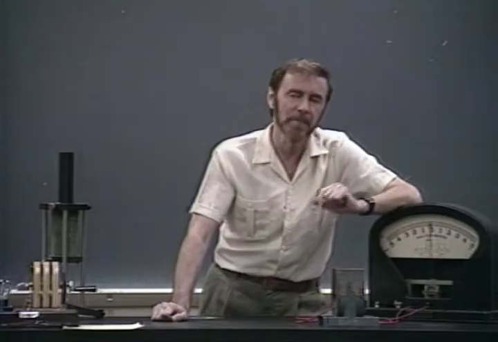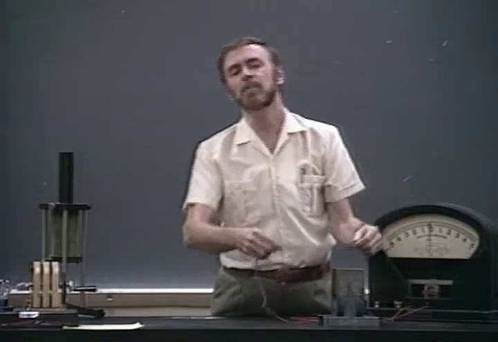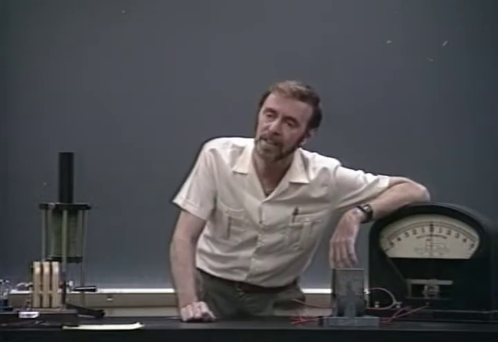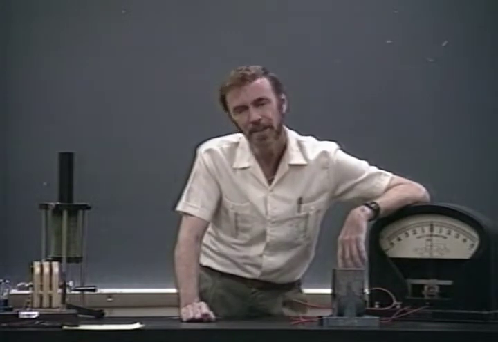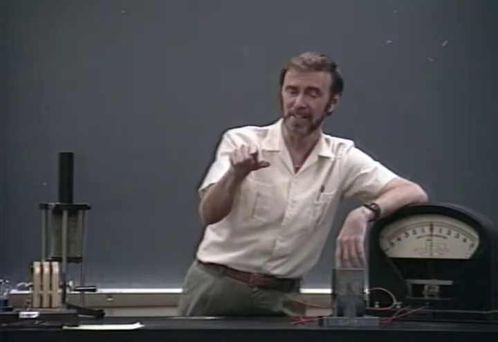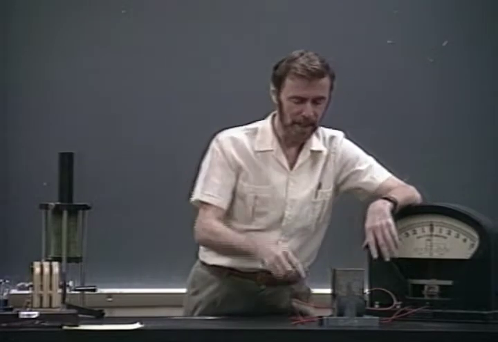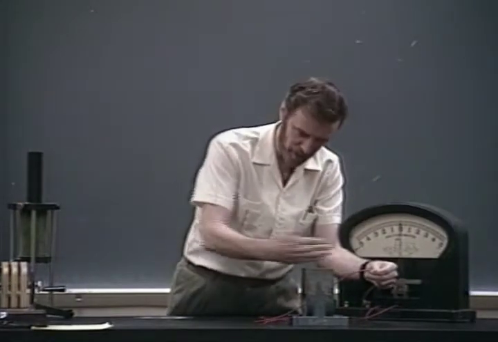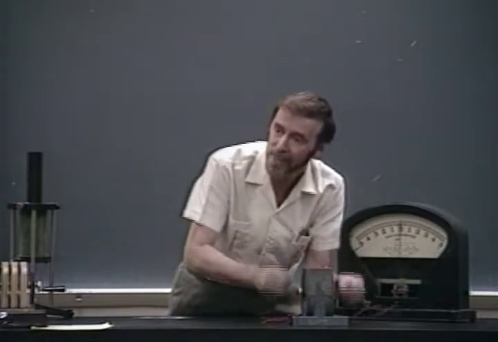Let me say this, though. It seems like there's two different things going on here. When I first learned about this, I thought I learned two different phenomena. One was, if a current flows through a wire, it's deflected. And then a completely different one was that if you take a wire and plunge it out of a magnetic field, you'll induce current. But you know what? They're one and the same. There is a commonality there. Let's look at it. If it's true that electrons going through a magnetic field, crisscrossing, will be deflected, then it ought to be true that you can generate electricity by doing this, because it's one and the same thing.